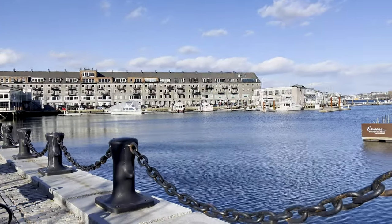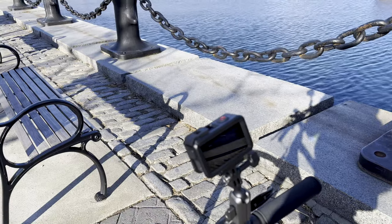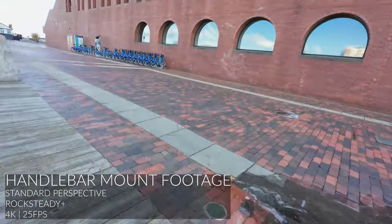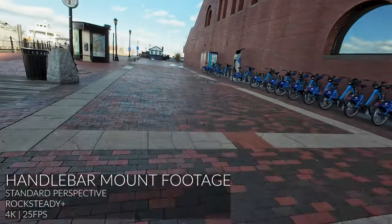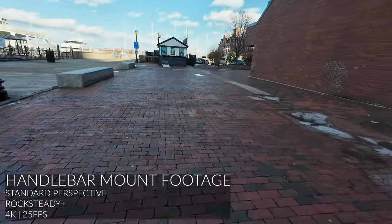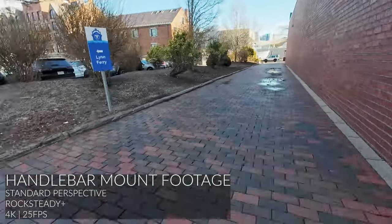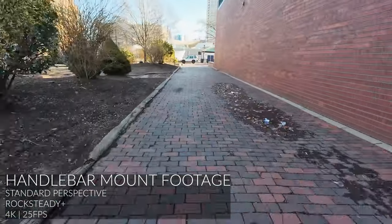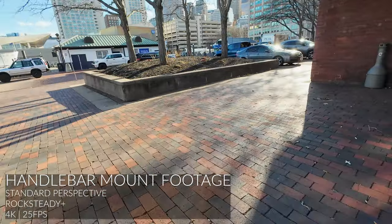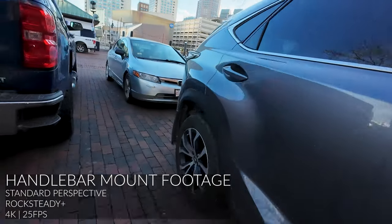One thing about these ball joints is that you can rotate them 360 degrees, or you can turn the camera around if you want to film yourself. It's a lovely sunny afternoon here by the harbor, a little bit chilly and windy, and we're testing out the DJI Action 4 on the bike mount. We're riding on Mason Briggs right now — it's a little bumpy. On the bumpiness scale from 1 to 10, I rate this a 6, so if you're watching the footage right now, you should see it shakes a little bit.